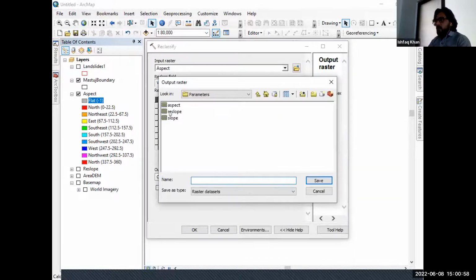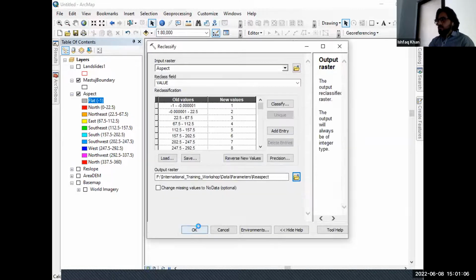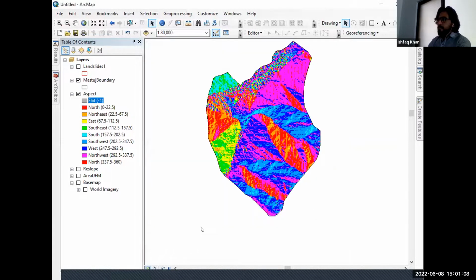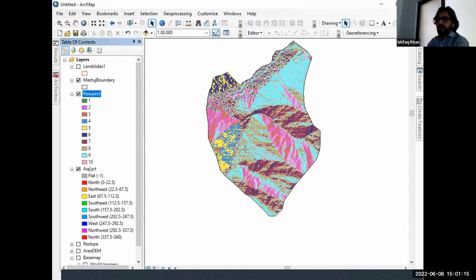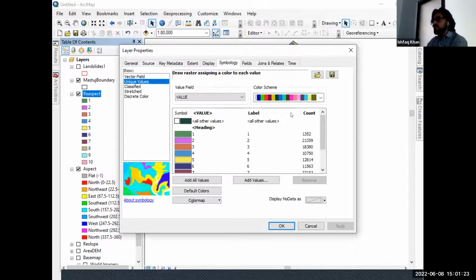I need to put an output. Again, I want to rename it to reaspect. Now I have a reclassified map. These colors do not matter because you can change the colors below in the symbology.